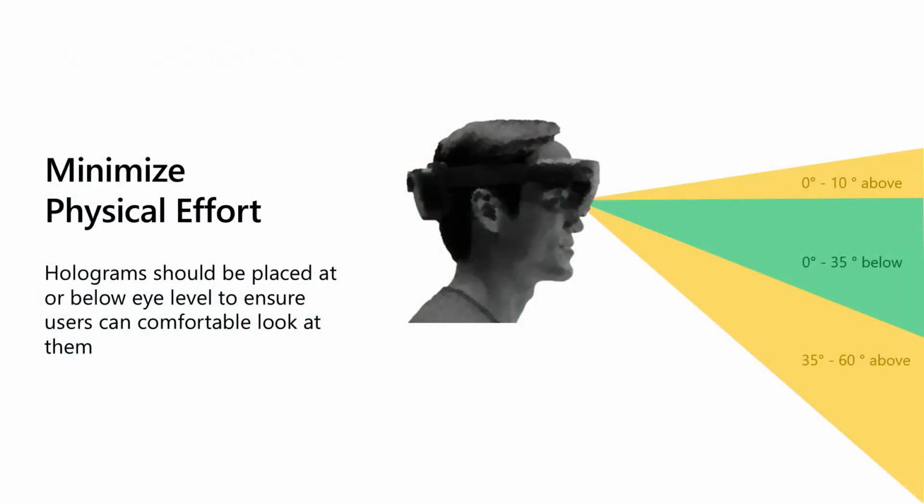So comfort's also about physical comfort, right? As a human, it's a lot easier to look down than it is to look up, especially when you have an immersive headset on, right? So we want to be placing holograms at eye level or below. Now, can you place things above? Can you allow for movement? Of course you can. But again, it's just ideal placement is in that region.